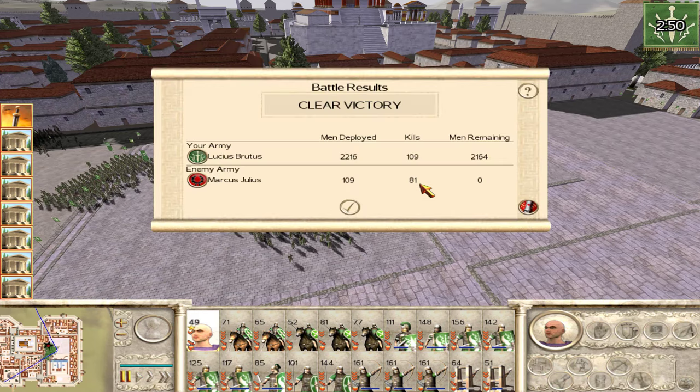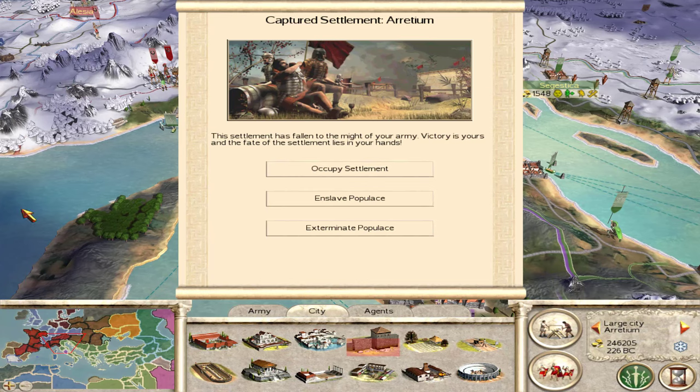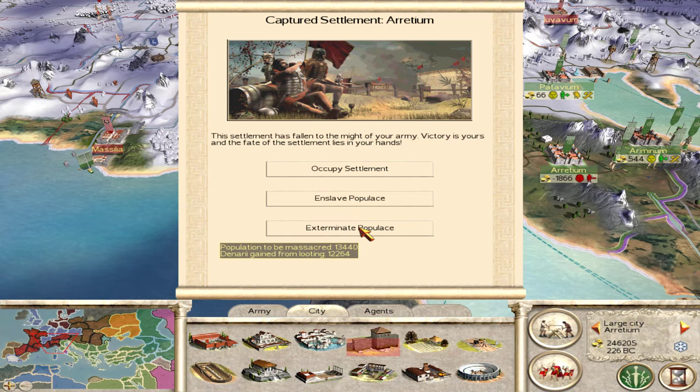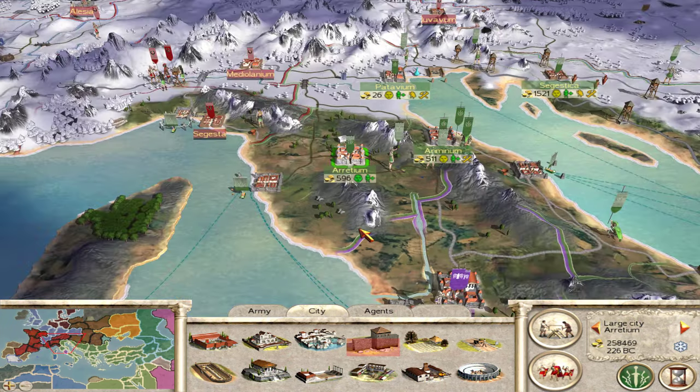That was not bad. We just lost 81 guys. Pretty good. Compared to the last time where I just got destroyed. Alright, yeah, we're gonna give them the same treatment as all the other cities we've conquered. Extermination.